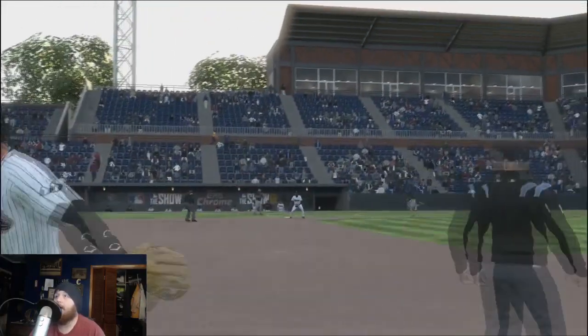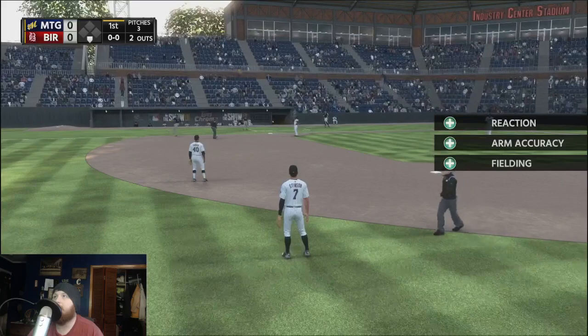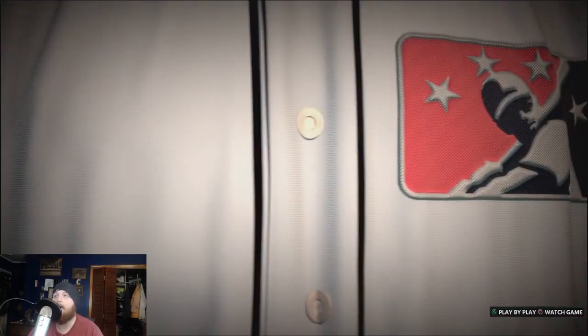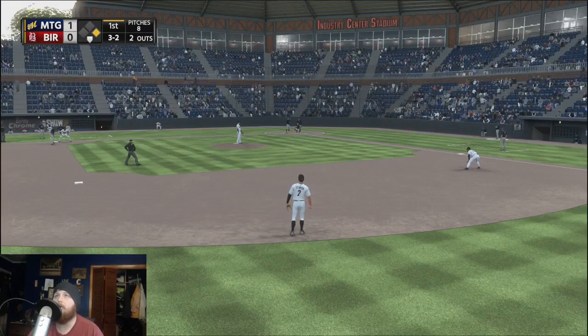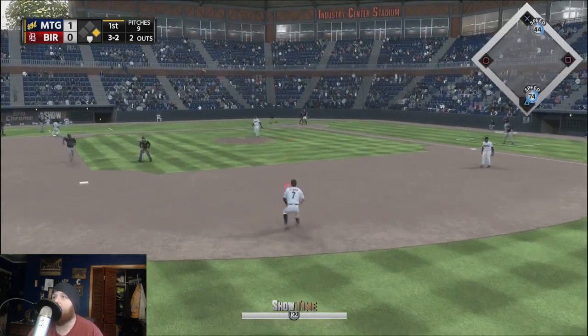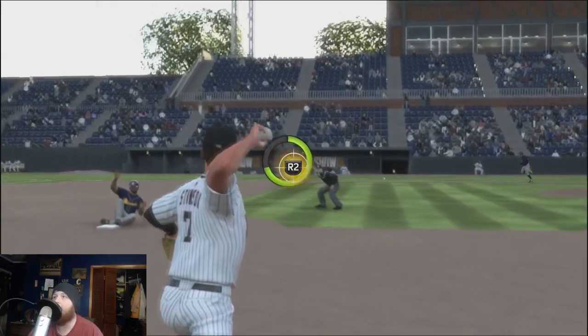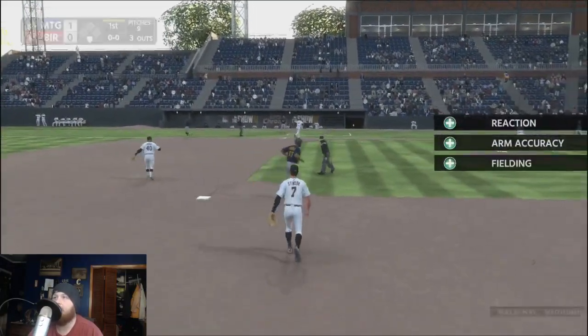All right, nice play to start it out there. Jameson Stinson showing off the glove. I don't believe we've made any errors. We've had a few miscues on defense, but no blatant errors. So that's good. Always want a reliable shortstop. Okay, he was stealing, so let's just go one here. Probably didn't have the out at second, so nice play.